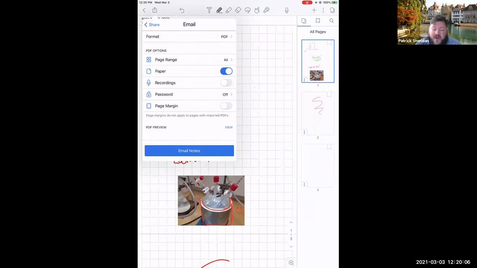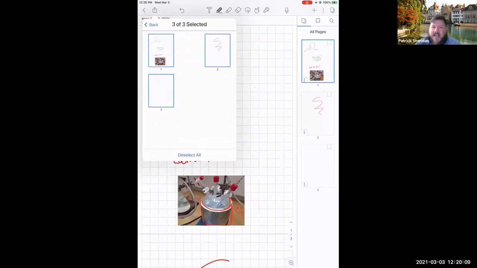I look at the page range, and I see that there are 3 pages highlighted because the program always gives you that last page. You can select whichever pages you want. So let's say you've been working with a student on some problems, and the second page has answers you don't want anybody else to be aware of just yet. You want to release it later. You can deselect that page and only share what you want. So I just pick the first page.